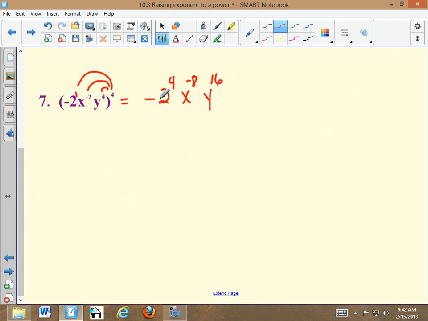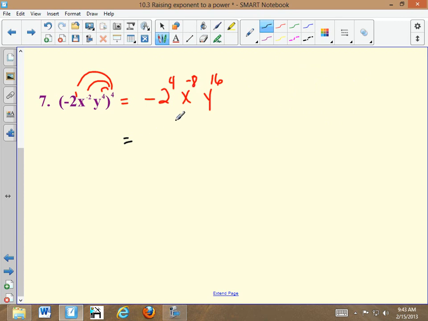Now, the negative in front of the base, in front of the 2, does not mean you take the reciprocal. Nowhere in math is there the rule that to make negative 1 positive, you take the reciprocal. So the negative 2 stays negative 2. I'll explain more later. However, I need to take the reciprocal of negative 8.